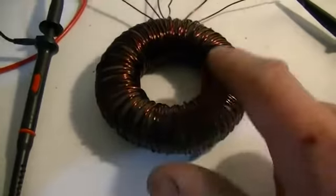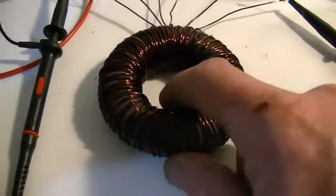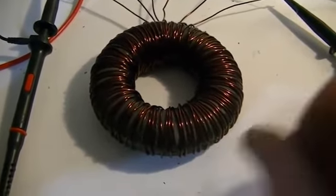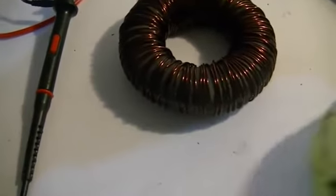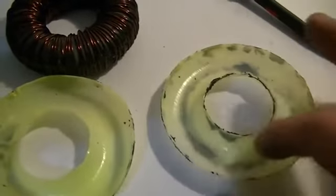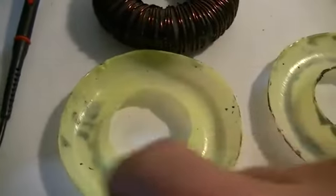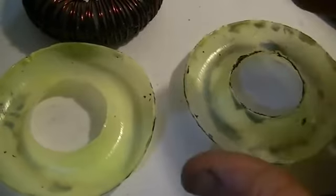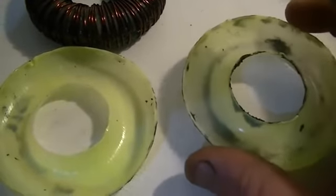The core, our Toroid core, is made from liquid steel. The way I did this was to take one of the kiddies plastic donuts, cut it in half. I then formed the one half of the core and the other half of the core with liquid steel, let it dry, pulled those two halves out, sanded them all up so they're nice and flat and even.